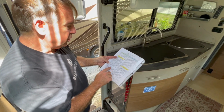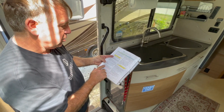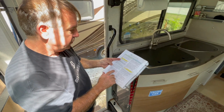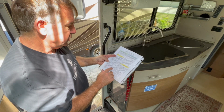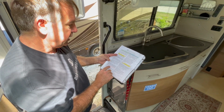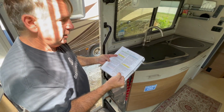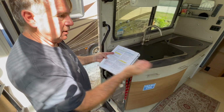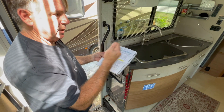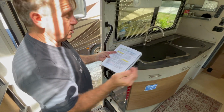Hook up the sewer hose. From the black tube on the cargo carrier, connect the elbow, which is in the battery box, to the end of the sewer hose and then into the sewer inlet at the campsite. Open the gray valve if you're camping. If you're hooked up to the water, you've got unlimited water coming in, but it's got to be unlimited gray water going out for showers and things.